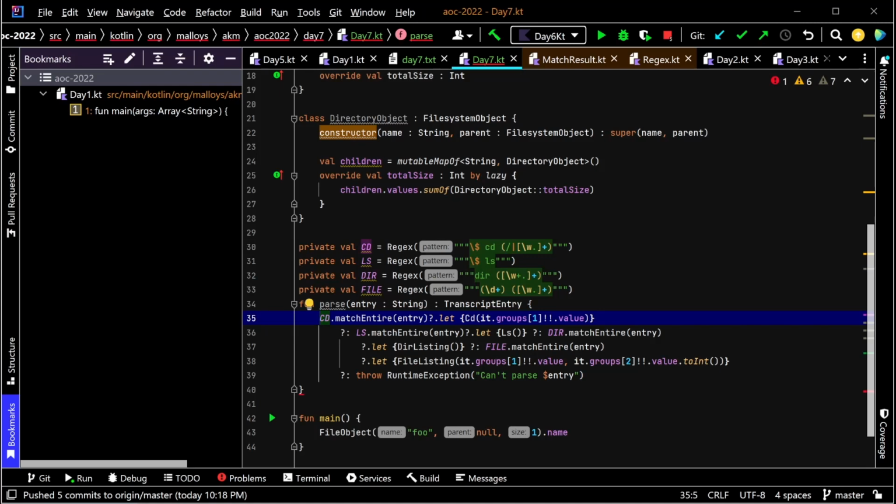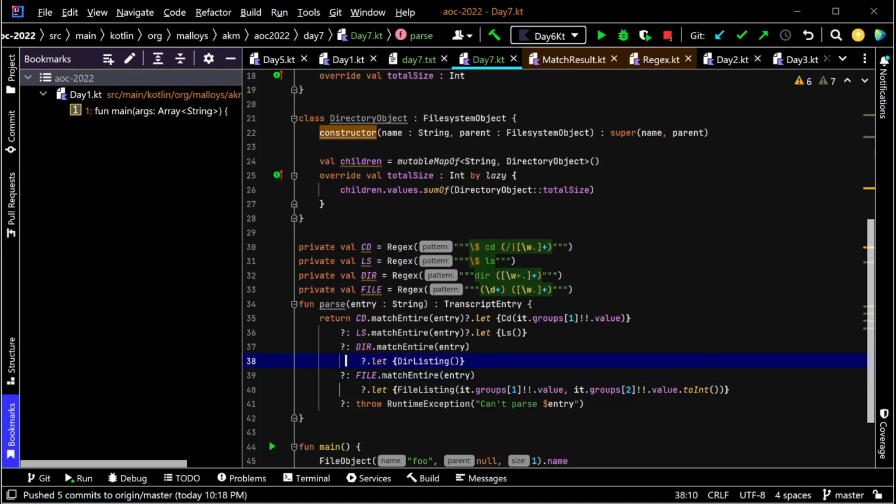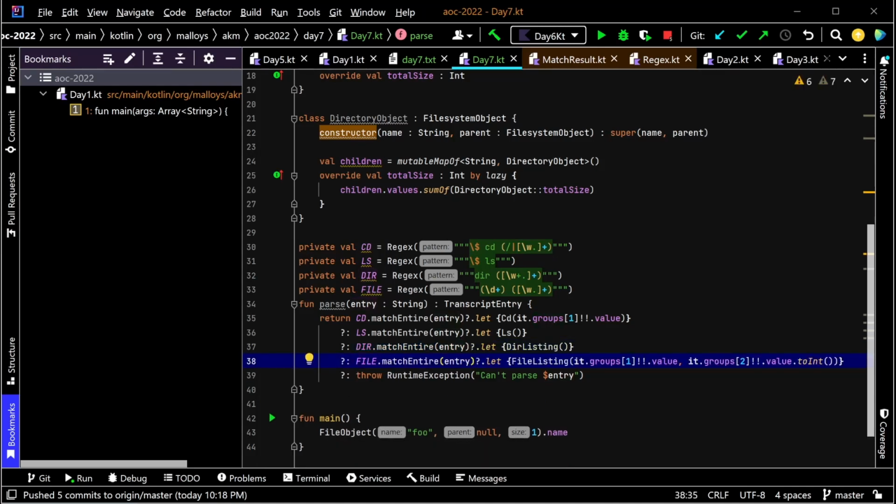Oh, I'm supposed to say return. So, no, this is still wrong. Okay, at least it's not reformatting this again, because it all fits on one line. Fine.